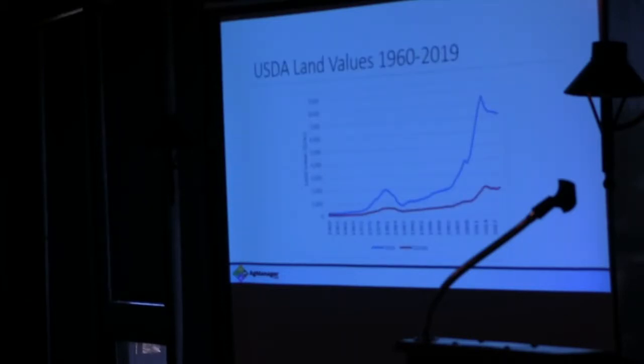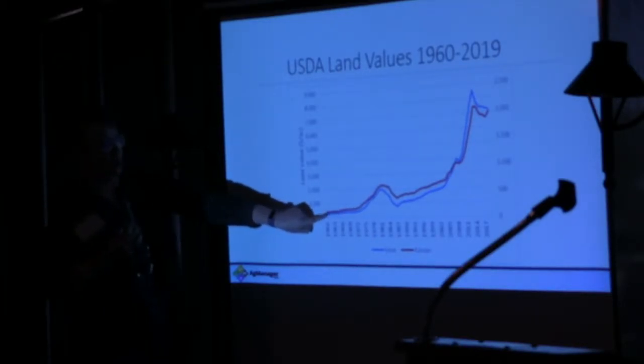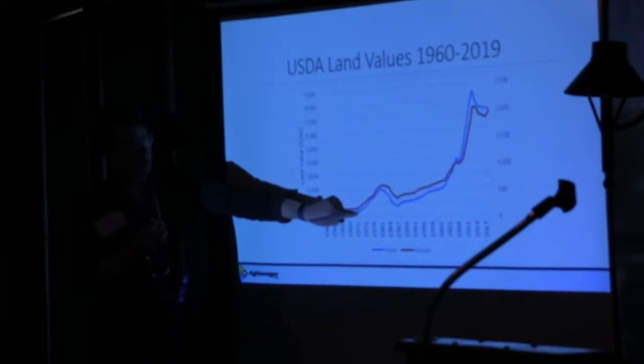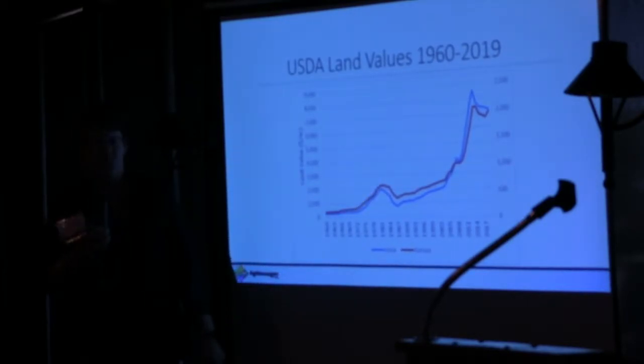This is a chart that I like to show. This is Iowa versus Kansas. And when you put them on the same scale, Kansas doesn't look like it's done very much, but if I adjust it so that it's on its own axis, that's the pattern of land values in Kansas versus Iowa. What happened was, in the 1960s, we were on a low and slow, steady rate of growth. We got into the 70s, and we started to go up. And the 1970s were very good for farming, okay?